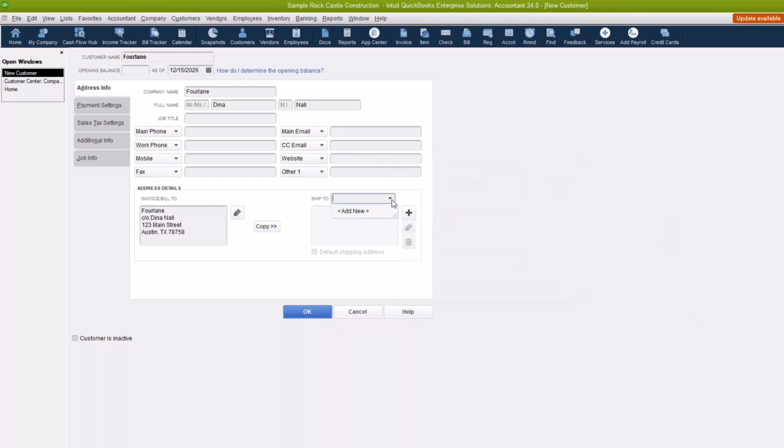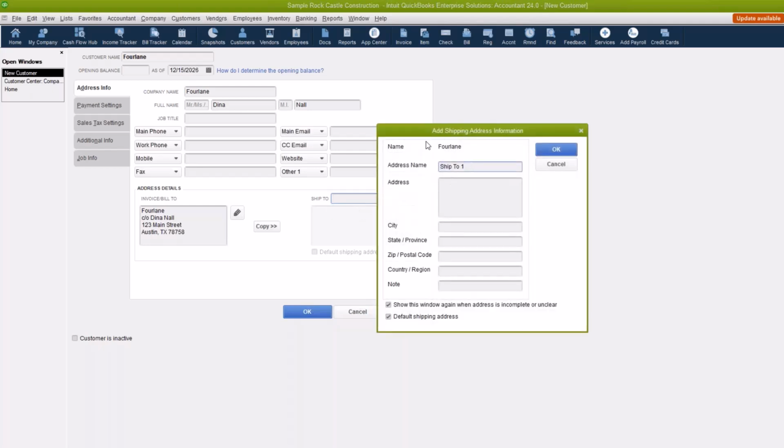Now ship to, right? Ship to works kind of similarly to our bill to address, except this would go on any of our shipping documentation if we're shipping things out of QuickBooks. The difference here is that our ship to addresses have names, right? You can have more than one ship to address, but for tracking purposes, that's not always the best option, right?